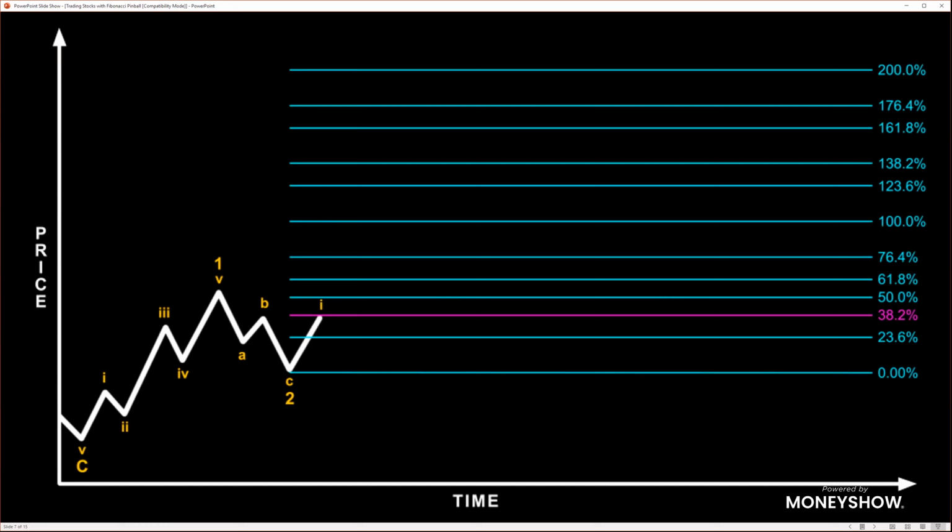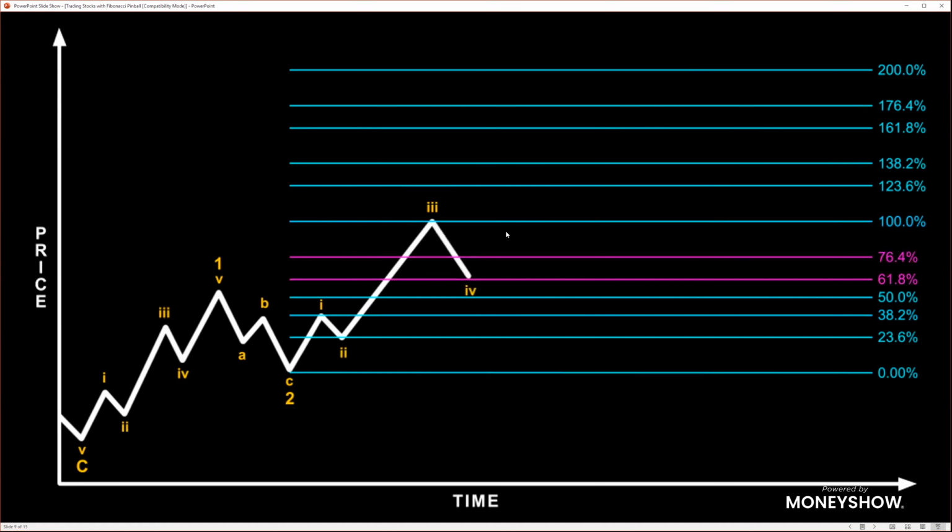So once that initial wave 1 fills out, it typically will target between the 382 and the 618 fibs here. Those are the initial targets we look for our wave 1 of 3 to reach. Usually it's either the 382 or the 618 fib. And if price only reaches the 382 fib, then that is kind of our anchor point to suggest that the next target for the wave 3 of 3 will be the 100% fib. So basically the same distance traveled between the bottom of wave 2 and the wave 3 of 3 is what was traveled during the entire wave 1.